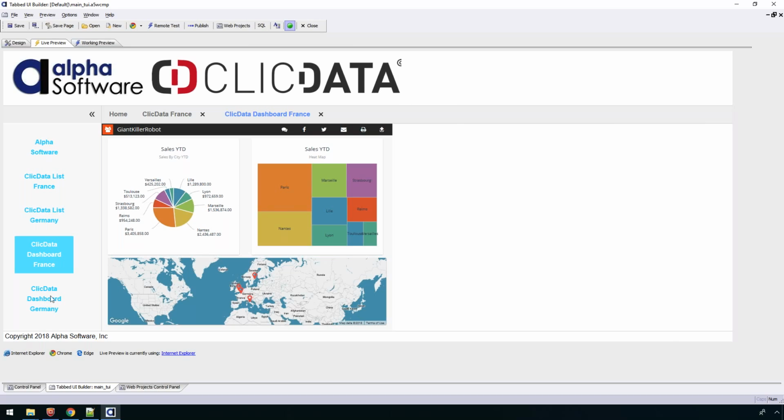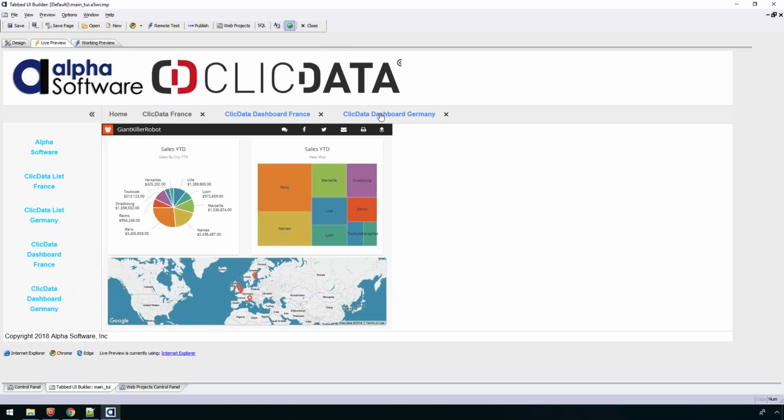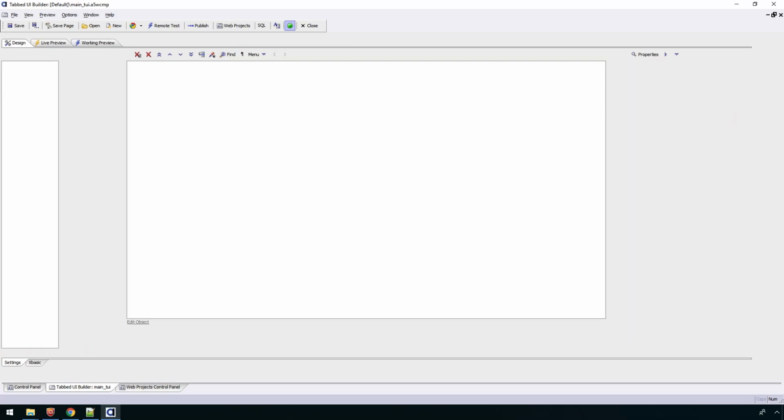Now let me go ahead and click over here. This is the same URL, but I'm going to pass in Germany, and you'll notice it's going to present my dashboard instead of, oops, did I bust that? Let's see here, might just be a lag. It would show Germany data versus France. That's what I get for not testing. Did I break it? Let's make sure I didn't break it here.